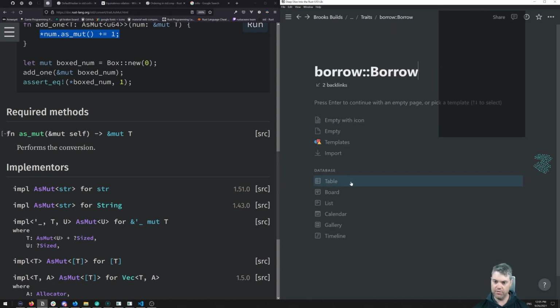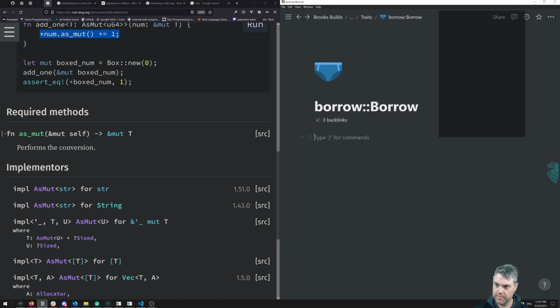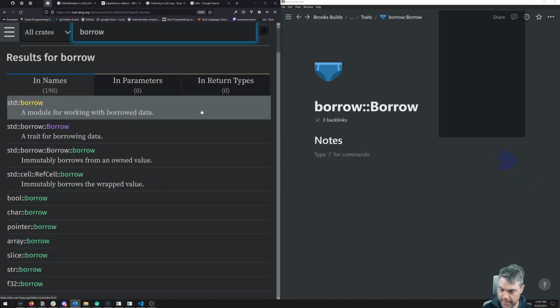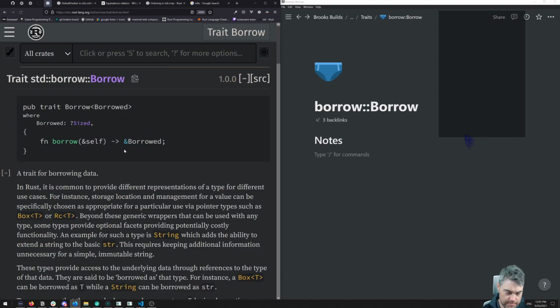Okay, Borrow. So this is going to be the trait Borrow, a trait for borrowing data. In Rust, it is common to provide different representations of a type for different use cases.